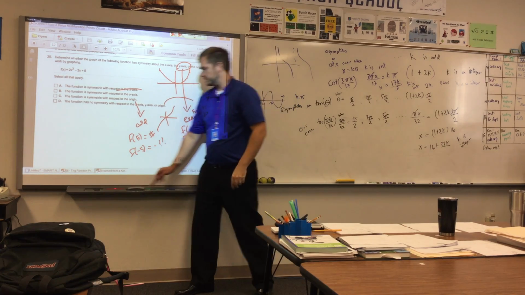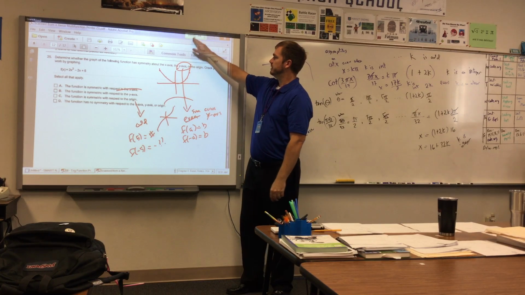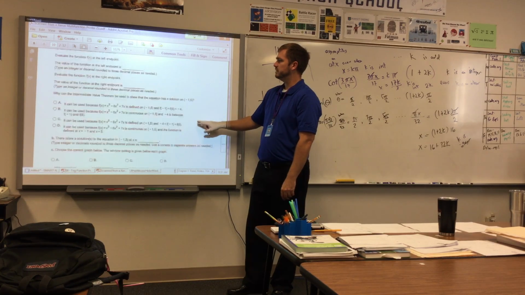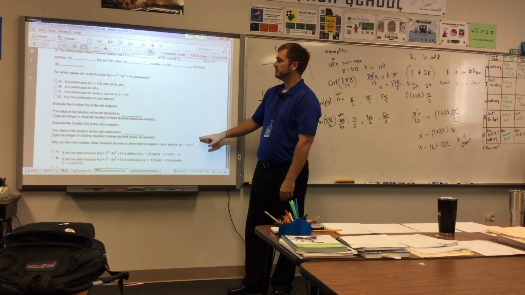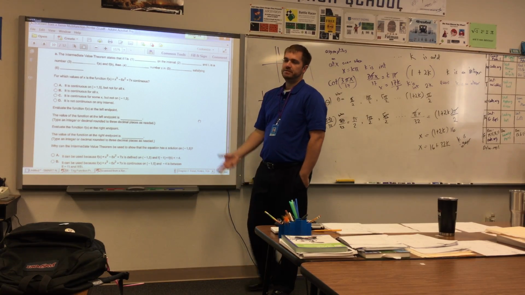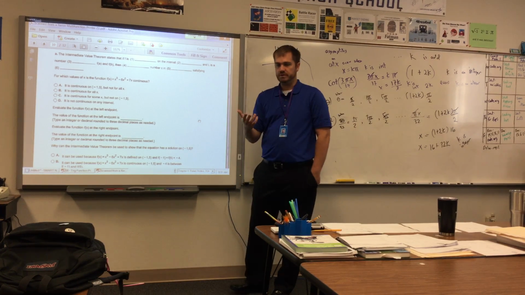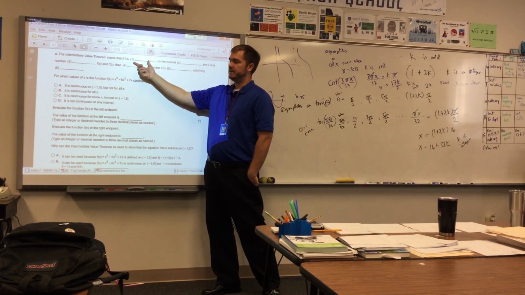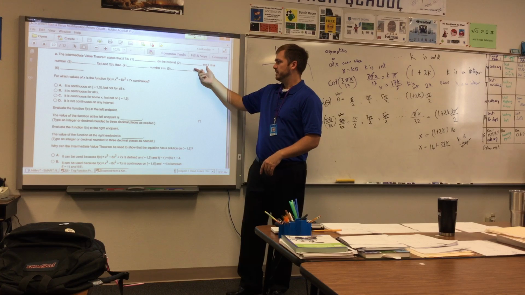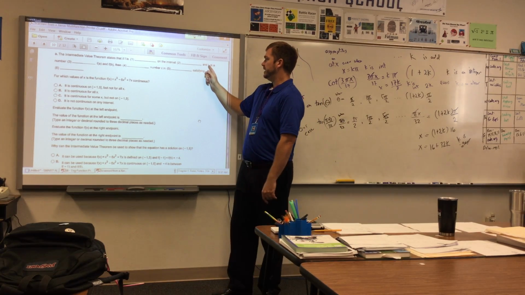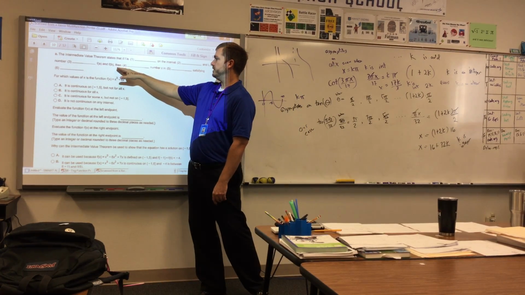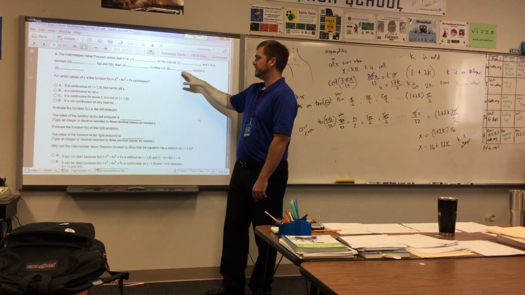So yeah, let's go back and talk very quickly about the intermediate value theorem, since it looks like there's going to be at least one question on that. The condition of the intermediate value theorem is that the function is continuous. So if the function is continuous on the interval, and L is a number between f of A and f of B, then there's a number C that satisfies the case.